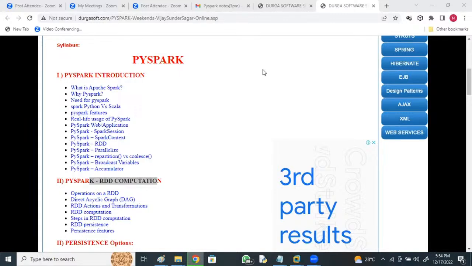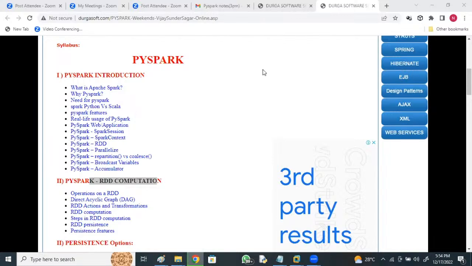See, one thing: the Spark execution model will be the same. But the implementation could be in Python or in Scala. The only thing that differs is the language. For example, if Spark implementation language here is Python, it can be implemented in Scala. It can be implemented in Java also. So the understanding here is you can implement in different languages. For example, you write a program in C language. The same thing you can write in Java. The same thing you can write in Python also, right?